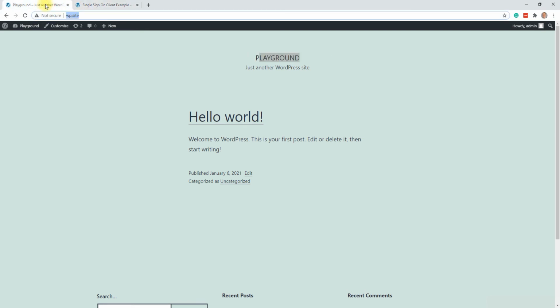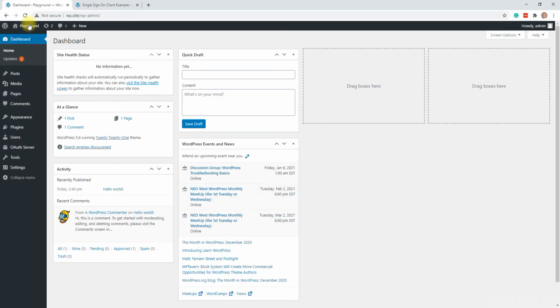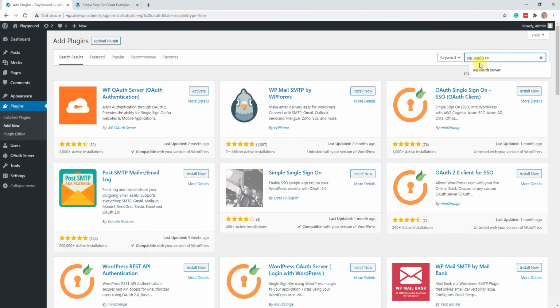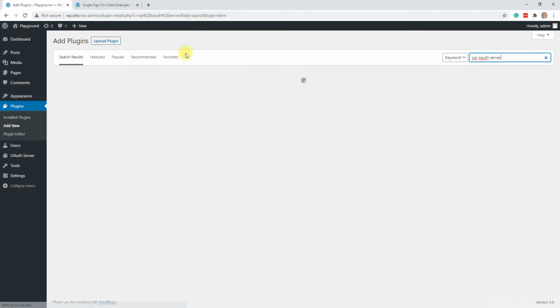So the first thing we need to do is download and install WP-OAuth server. To do this, you're going to need admin access to WordPress. If you go into plugins and add new, and then go up to your search and just type in WP-OAuth server, you're going to see it pop up.